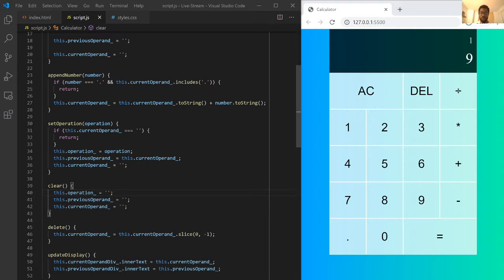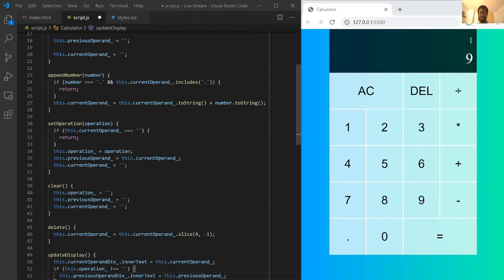The way we're going to do that is I'm going to say, hey, if this dot operation is not empty, so that means we have some sort of operation going on right now, then we're going to set it like this.